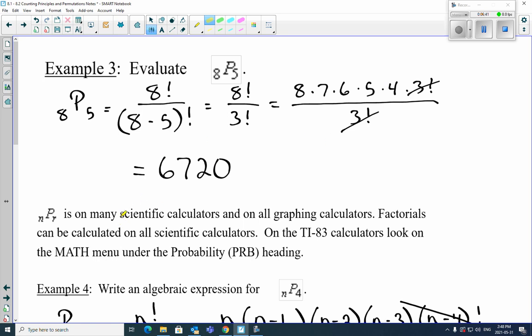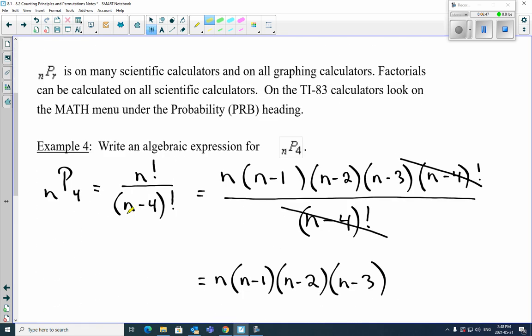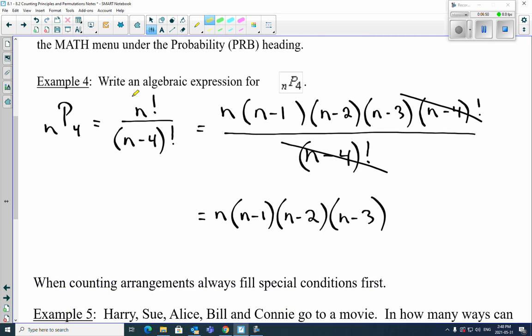Well, the cool thing about the way factorials work with permutations is you can handle them without numbers. So let's look at this algebraic expression here. So n pick 4. Now I know this has equal signs, so technically this is an equation, but I was just using it to divvy it up here. So now think about what factorial means. Factorial means you're going down. So we can take this n factorial and work it through and go down. n minus 1 is the next one, then n minus 2, n minus 3, and then n minus 4 factorial. Stop there because you can see those two pieces reduce. And then we're left with just this big expression here at the bottom. So you can work it through even if there are no numbers.